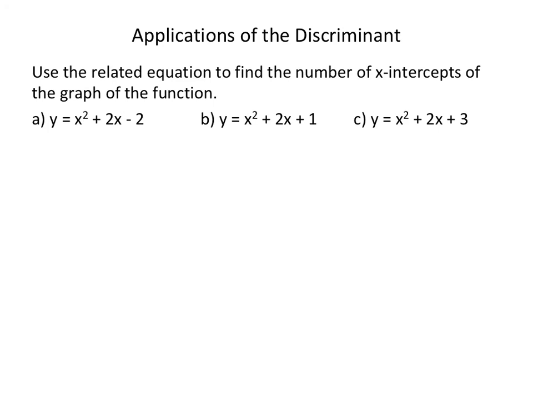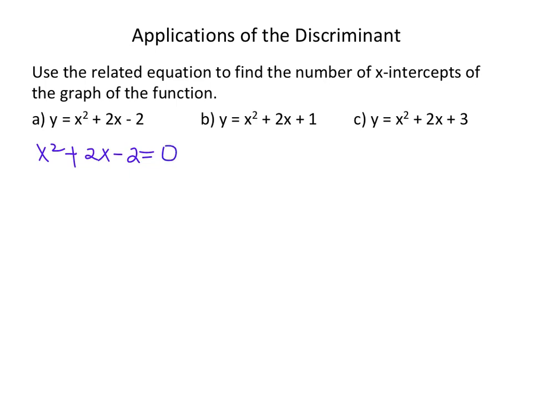Looking again at a different type of question they could be asking, to find the number of x-intercepts of the graph of the function. This is the same thing again, they're just relating it to the graph now. Basically they're asking if this function was equal to 0, how many solutions would I have? How many zeros does this quadratic equation have? So what I'm going to do is equate them to 0. We have x squared plus 2x minus 2. So x-intercepts occur when our y is 0. So we have it equal to 0.